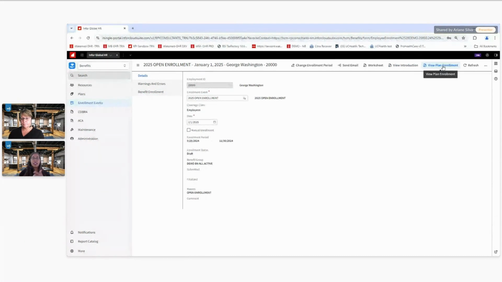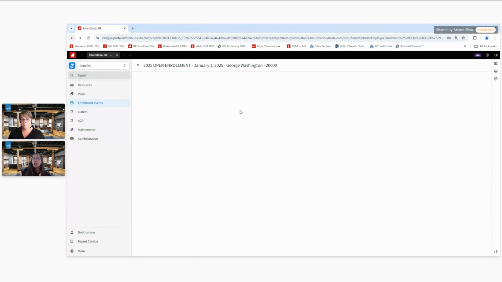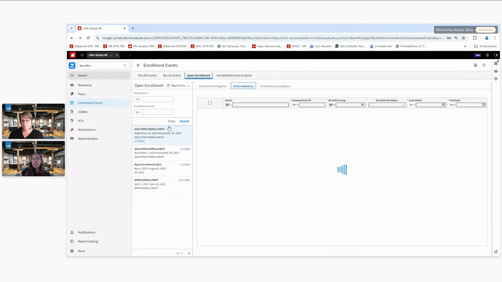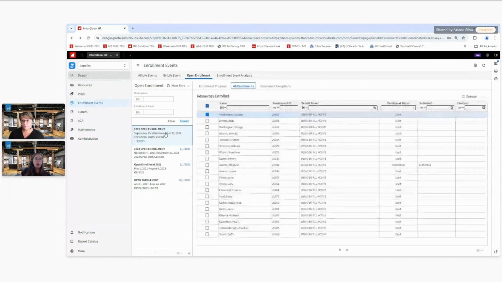So you would be basically seeing the same screens that your employees are seeing. That can be very helpful in terms of troubleshooting things during open enrollment. Once you complete this task, all employees should be enabled to go in employee space and start working through their open enrollment.